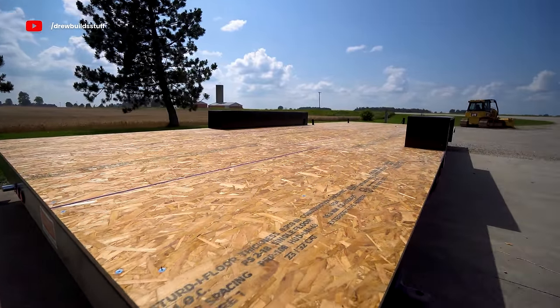The second layer goes on pretty much the exact same way as the first. You just gotta remember not to end your sheet on the same stud so that all those gaps are offset. And we'd also use some spare nails to maintain that 1/8 inch gap around every edge of the sheet when we're setting the top layer in place.